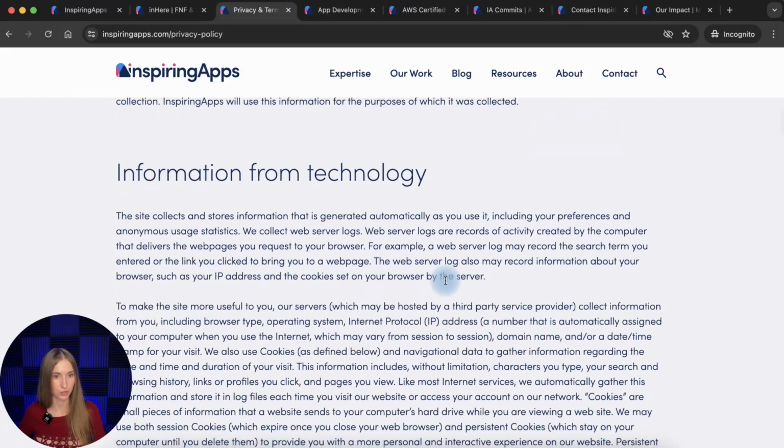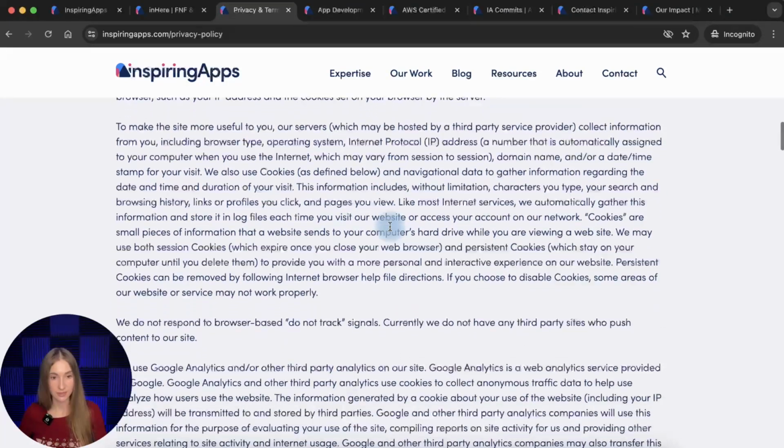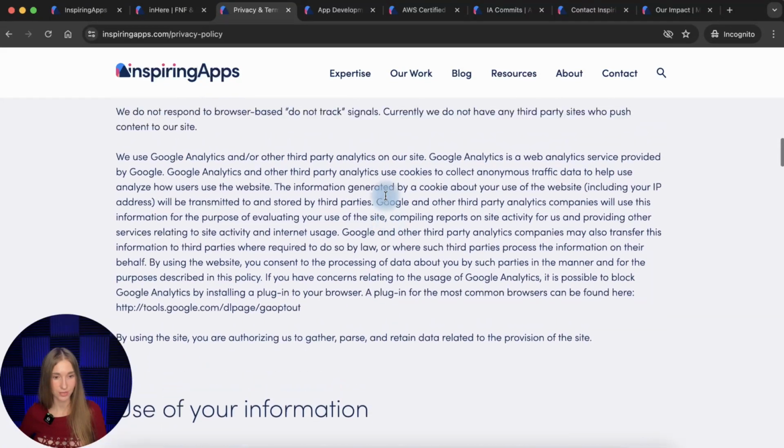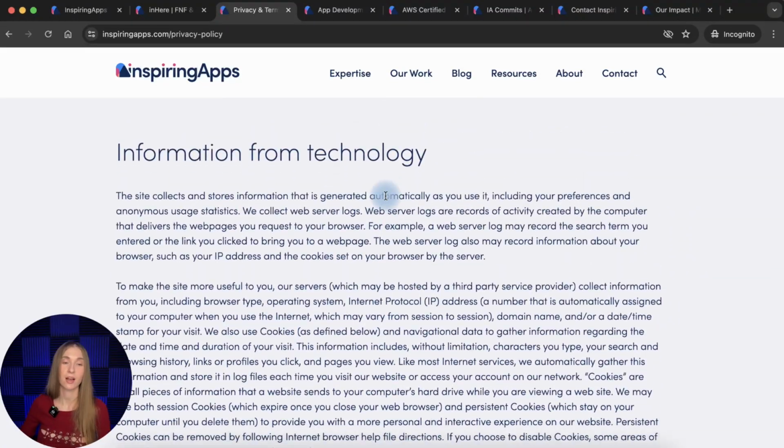Let's explore the second section. The second section is about automatically collected data. I can see it from here. Usually such sections are called automatically collected data because, as you might see even in the first sentence, the company describes that this information is collected automatically from the website. It means that users do not need to give their consent or provide it actively, because this information is collected without any specific or active actions from users.